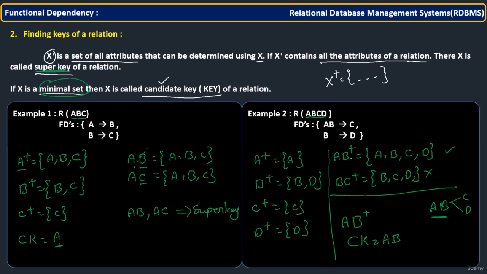Okay. So the thumb rule is what we just practiced, and from now onwards you have to go like this to get the answer in less time. What are all the attributes not part of any of the FDs' RHS? Collect all those attributes and find their closure first of all. Or simply, those attributes are definitely part of the candidate key. So here only one candidate key is possible, that is AB.